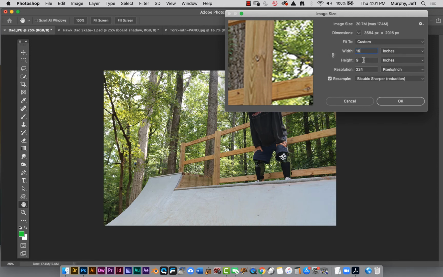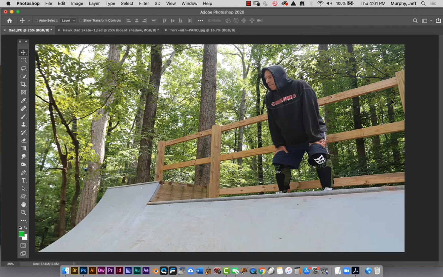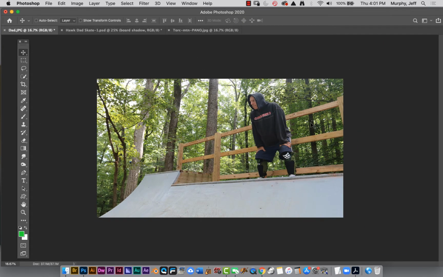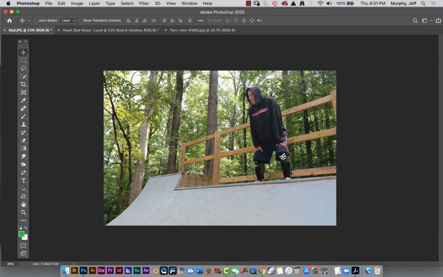But be very careful, because it is going to change your aspect ratio. So if I click OK, you can tell I got a little wider there. Maybe you can't tell, but I did get wider. The skate ramp got longer because my width increased more than my height increased, because I told it to do that. I unlocked those boxes. So I'm going to undo that. I'm going to hit Command Z and undo it. Now I'm back to my normal self. So you have to be very careful with that.